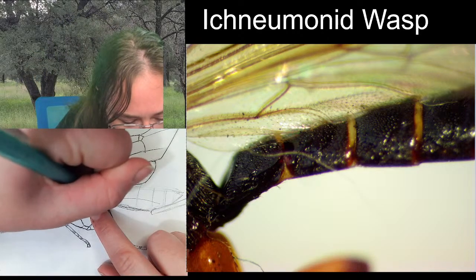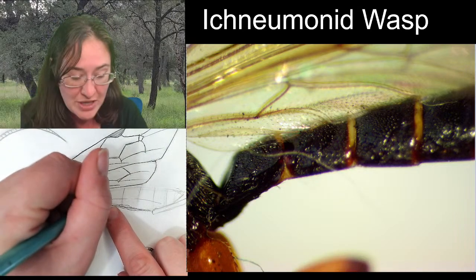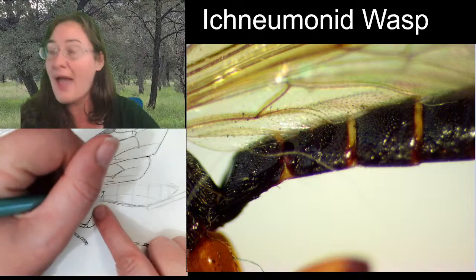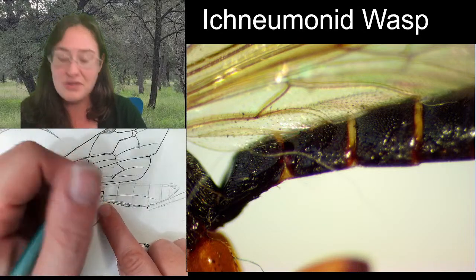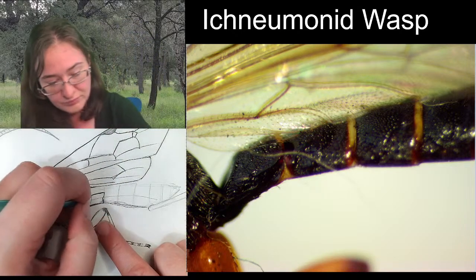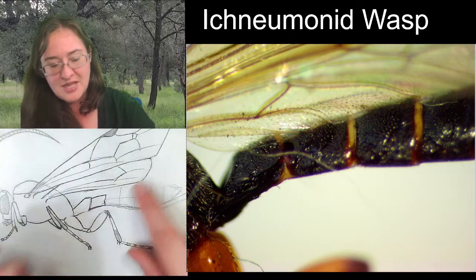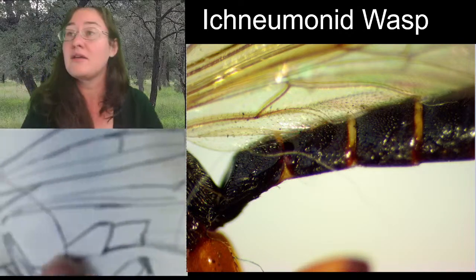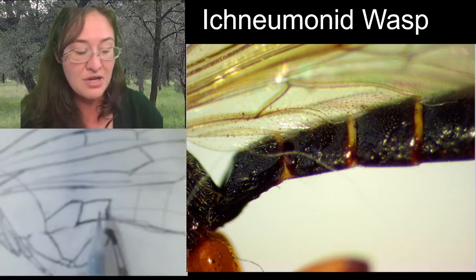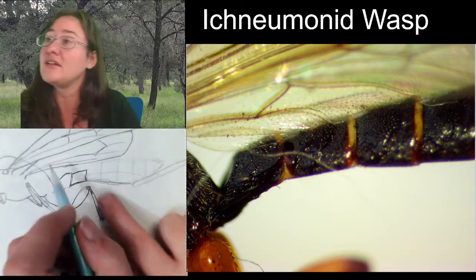I want to start my next segment just a little bit underneath the last one, so that there's a little bit of a ledge, but not too much, coming up to where I had sketched that second abdominal segment, and then arching it back until we got to the lateral line, and then down. And as I move forward, I'm going to be erasing that central line. So you see how I can kind of arch it backwards and then go down? And that's going to give us that circular look, that it looks like it's kind of tucked in.